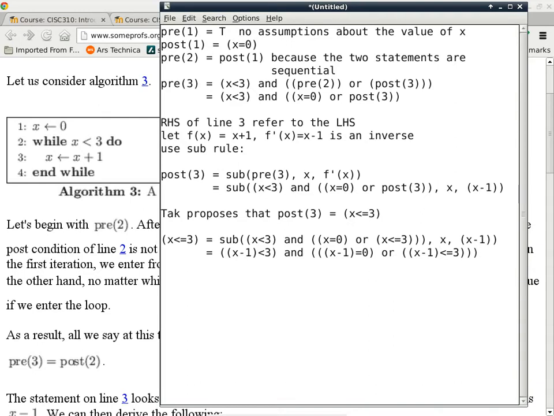That is correct. We are substituting all the occurrences of x in the precondition of line 3 with x minus 1. Because what x minus 1 is doing is undoing what line 3 had already done to x. So this is a way to revert back to the value of x before line 3, so that whatever we knew about x before line 3, we can maintain that relationship with that little tweak. Is that okay? I'll get it eventually.